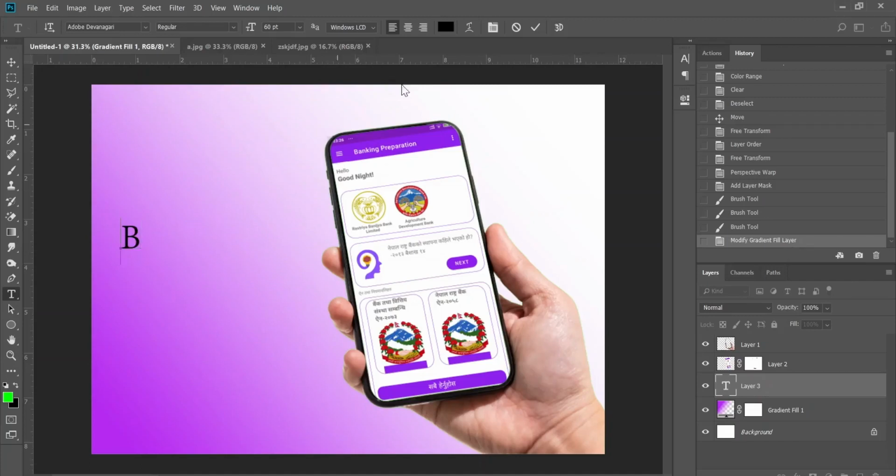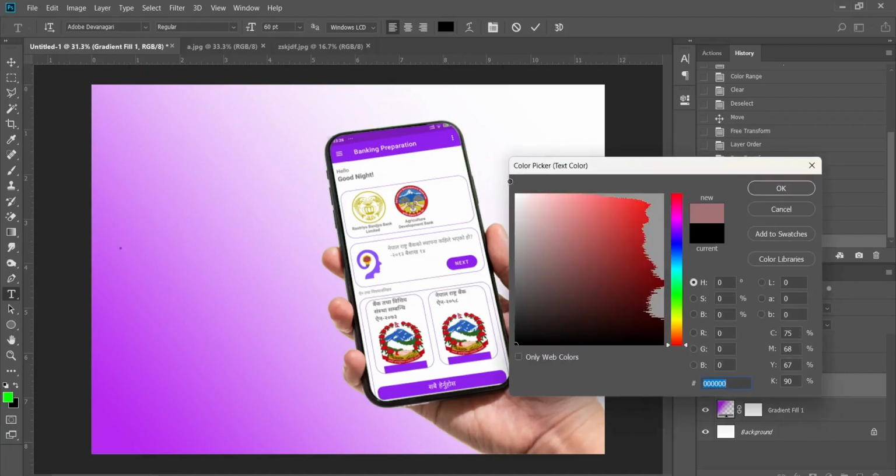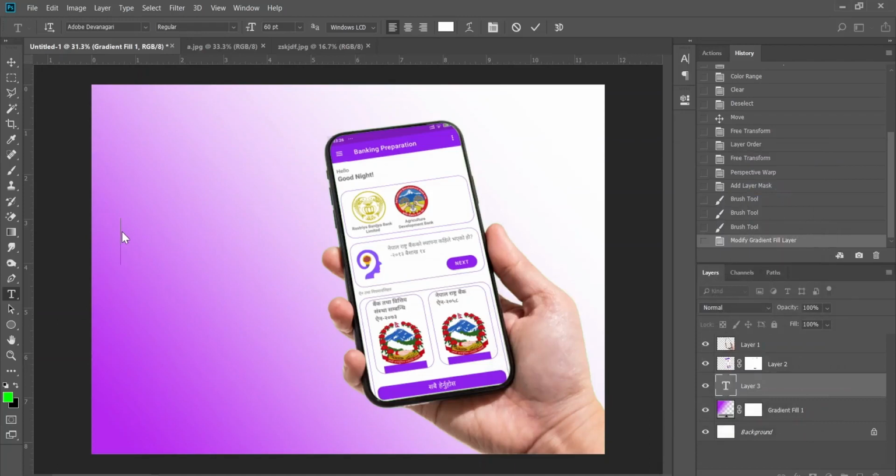At first I'm going to change the text color to white and going to type banking, press enter, banking preparation, click on OK.